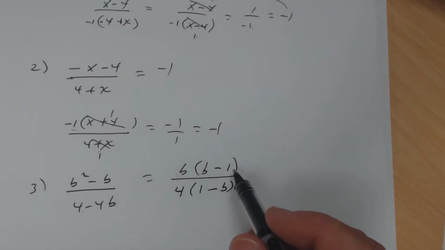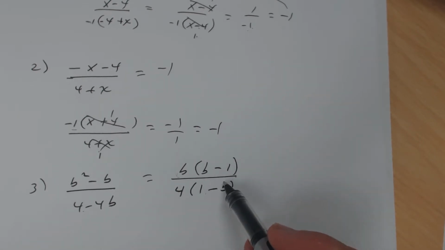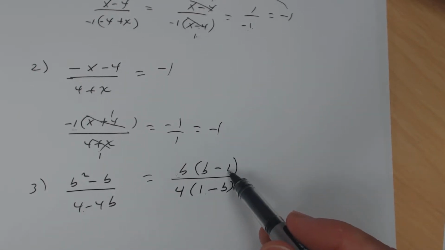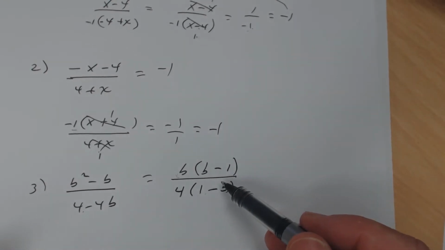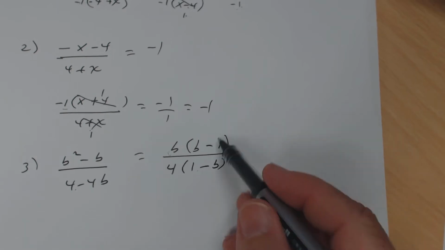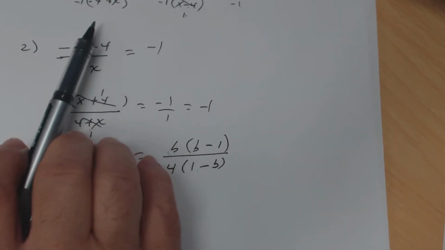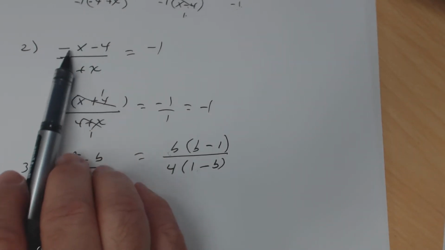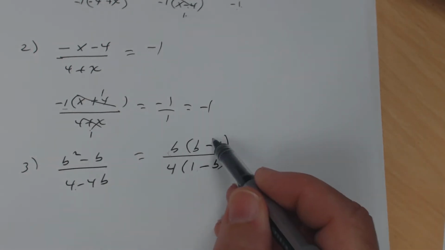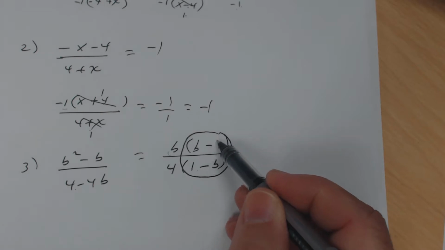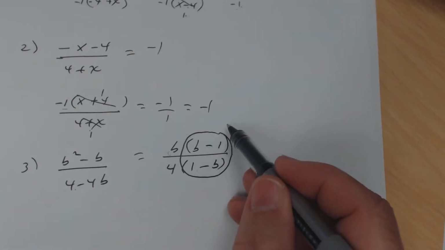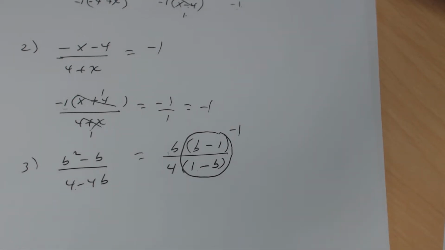So what I want you to think about is this. See how these are opposites? So there are several ways you can go about this. All right, so I'm going to kind of do it several ways. So right off the bat, I know that if two things are opposites of each other, I get negative 1. So which means this right here, when I look at the quotient, that's just a negative 1. All right, that's a negative 1.